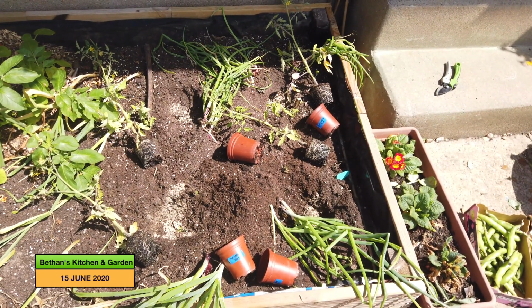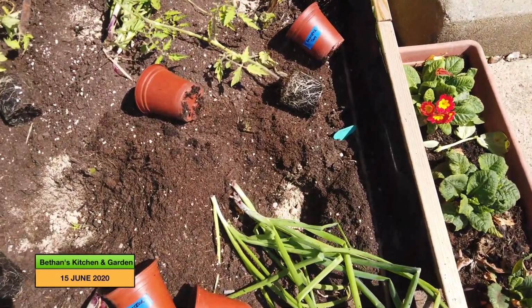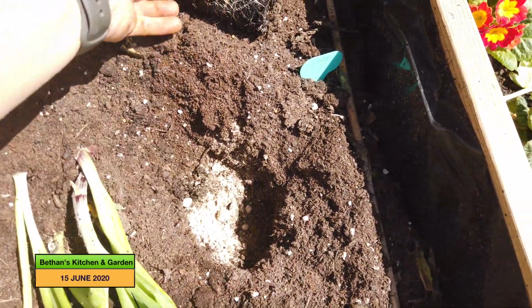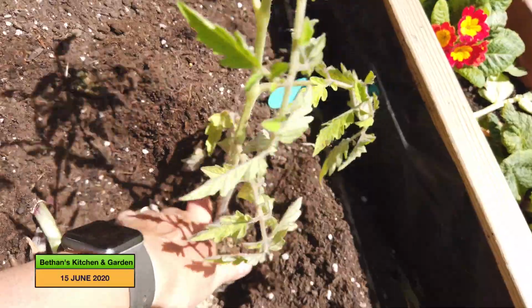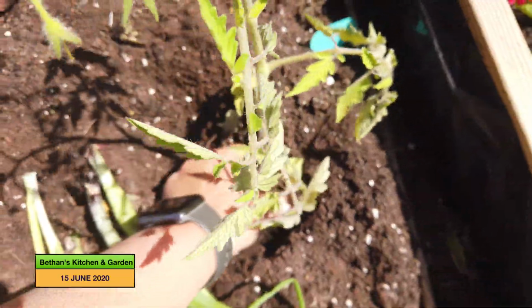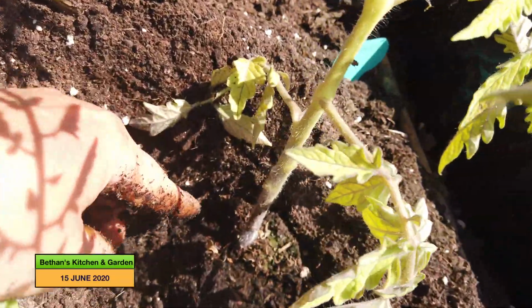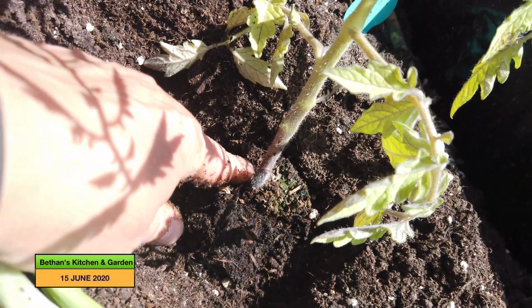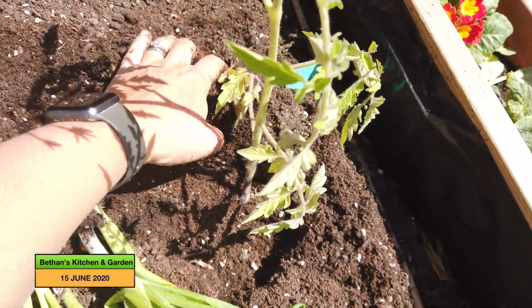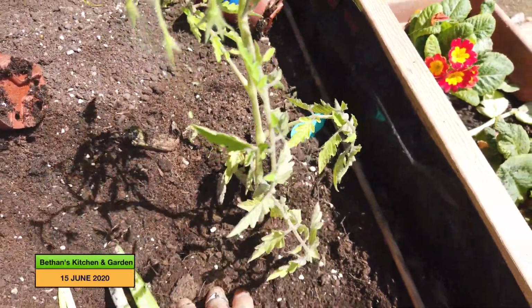I've just prepped the ground by putting in some chicken manure pellets, and then in the planting hole I've put some blood, fish and bone, and I'm just going to pop the tomato plant in, and I'm going to push it down as far as I can because the stems will produce new roots, which is always good about tomato plants. If they're leggy, you can just plant them a bit deeper and they'll still be fine.